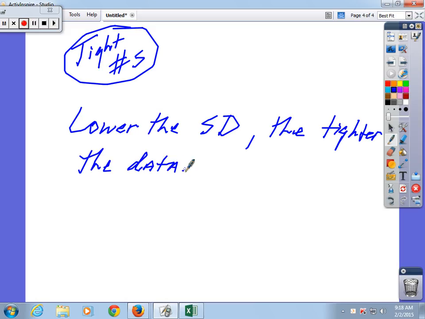Now, how do you know if the standard deviation is low? Well, it depends on what your numbers are. If your numbers are 10 through 20 and your standard deviation is 105, then either you've done something wrong or your data is just all over the place. If you have 10 to 20 data, 10, 11, 12, 13, 14, 15, 16, 17, 18, 19, 20, and your standard deviation is 1.2, then your data is very what? Tight. And you know your data is valid if it's tight. If it's not tight, it's sloppy.